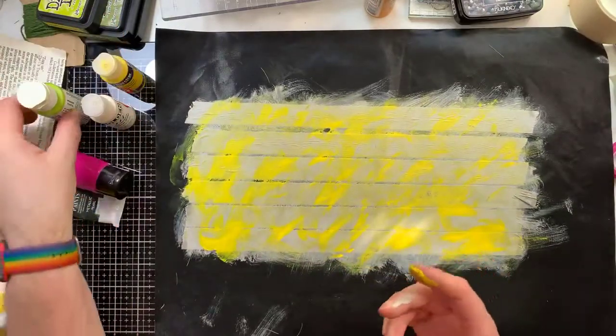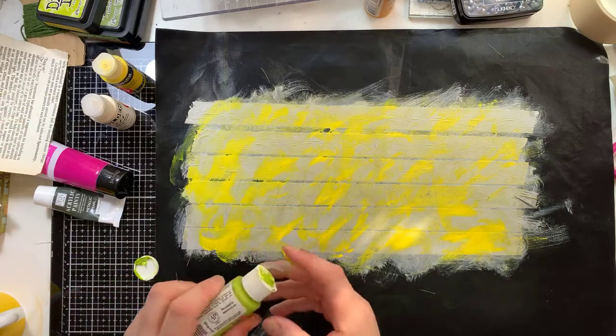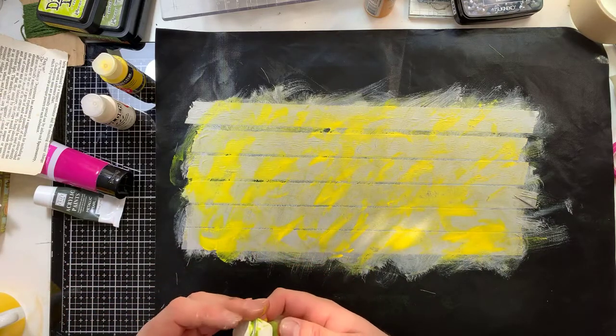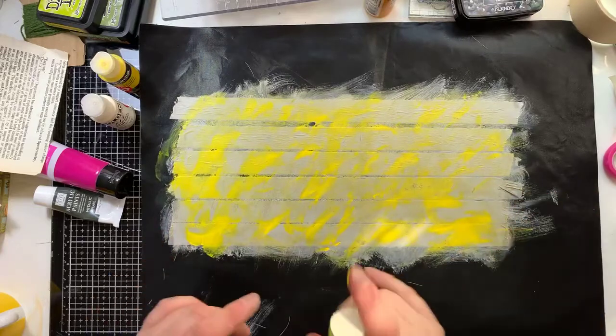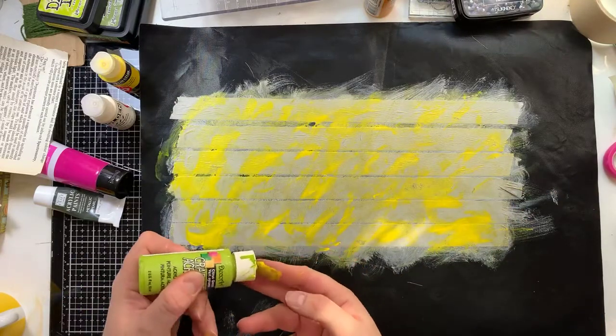What should we have? Oh, should we go lime? I don't think the pink's really going to blend in very well, but we might go for the lime. Might have to give it a shake. It hasn't been used for some time. The only other time it ever gets an outing is when I'm doing jelly plating.